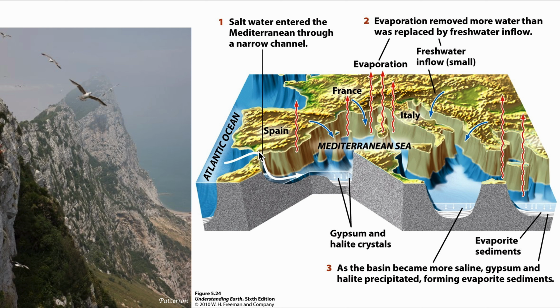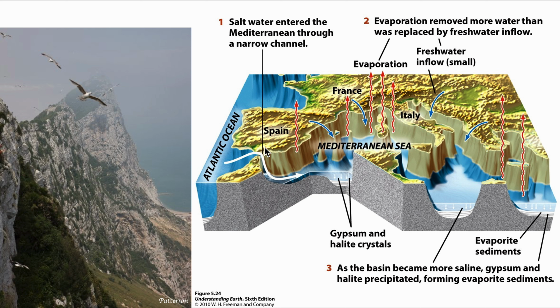So this very narrow gap here connects the Atlantic Ocean to the Mediterranean Sea. At various points in history, this gap has opened a little wider and it's closed completely. When it closes completely or nearly completely, the water that flows into this basin that's now the Mediterranean Sea will evaporate. And we have layers and layers and layers of gypsum and halite crystals that represent those periods of time. This is known as the Messinian salinity crisis. You don't have to know that, but it's what it's called.